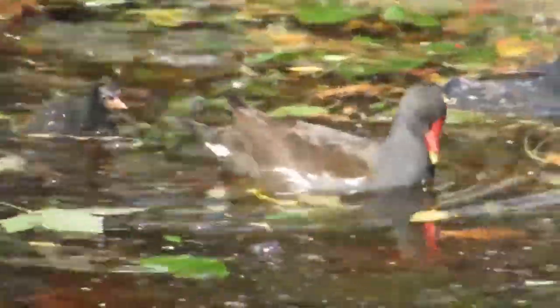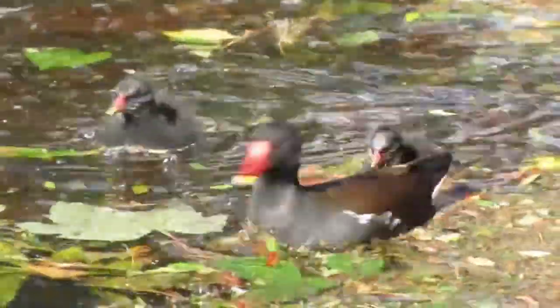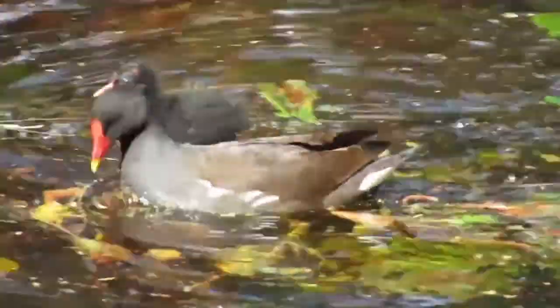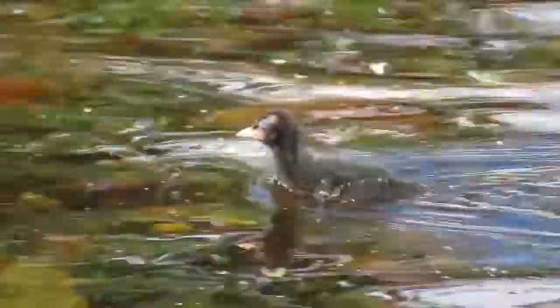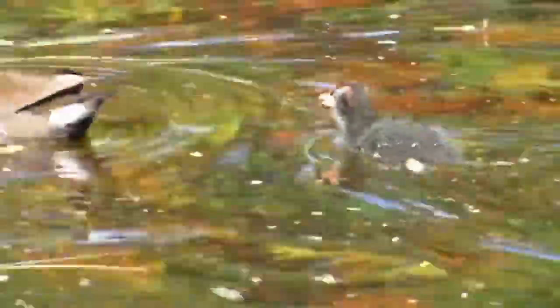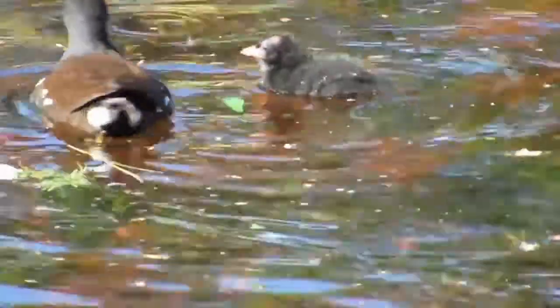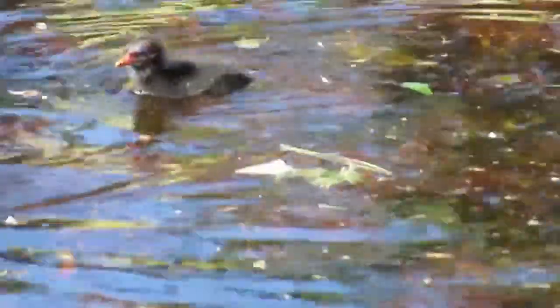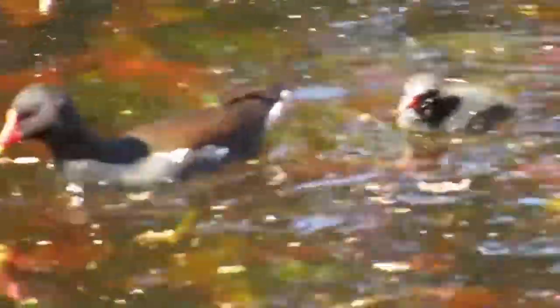And they're learning here how to forage. You'll notice that the parent has a very bright red bill with a yellow tip on it, and the chicks have it as well. It seems to have some communication importance, because if you notice, the older birds standing on the ramp didn't have that bright colour on their bill, and the chicks didn't anymore. And watch this little chick swimming over to its mother or its father, and watch, it taps the yellow on the end of the bill. That has some sort of significance of communication, asking for food, and it usually gets the food.